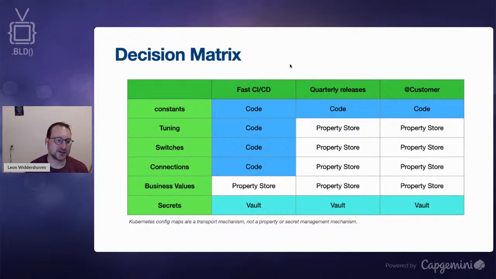And one note about the Kubernetes config maps: don't use them for a Spring Boot application. You don't need them if you are a DevOps team. If you are a dev team and an ops team, completely separate, then the ops team might manage the config maps and might like that more. But if you are a DevOps team, don't use the config maps at all. Put it in the application, because the only thing config maps add is overhead.